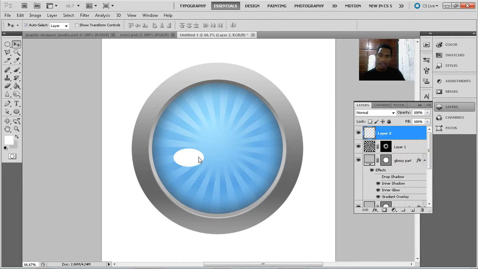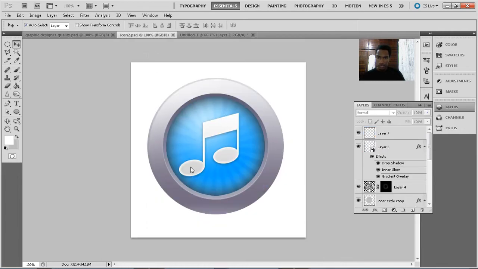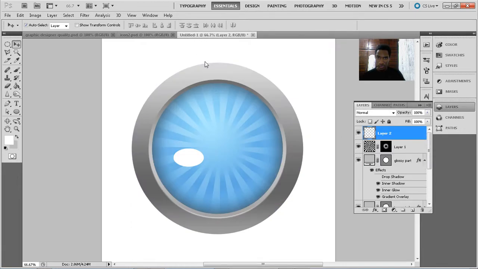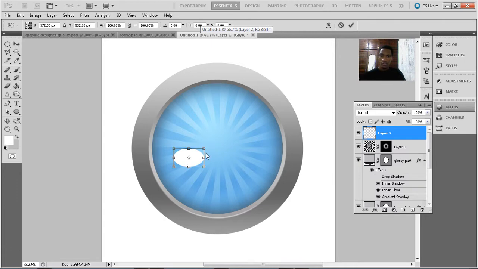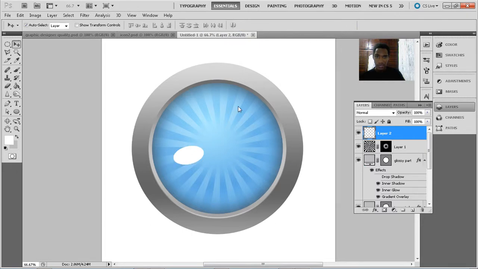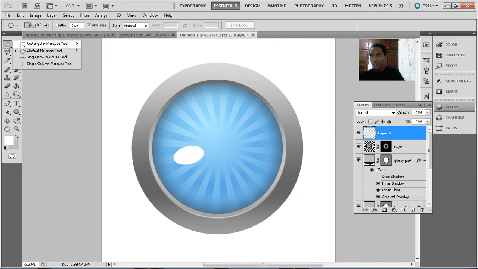logo or icon there is not exactly straight. It has a slight slant downwards. So we click on that layer, press Ctrl T and right click. We're going to skew it, and skew actually gives you that kind of a slant depending on the axis you want. The other one now, we're going to be using the rectangular marquee tool. I'm just going to select something here and just draw it up.